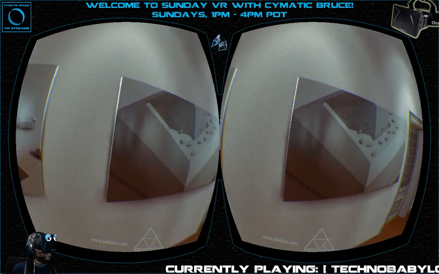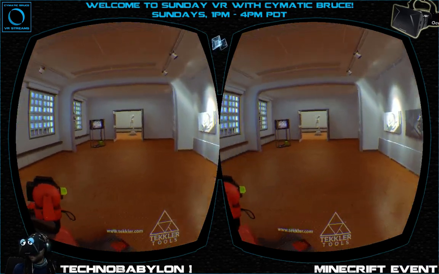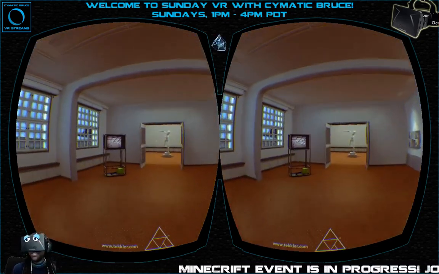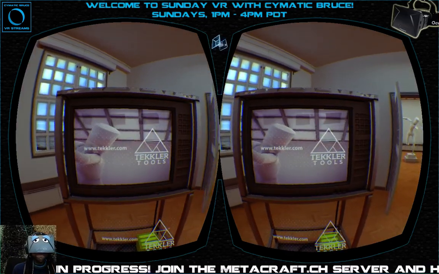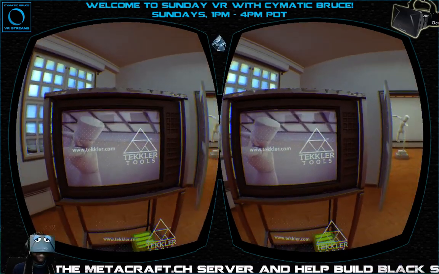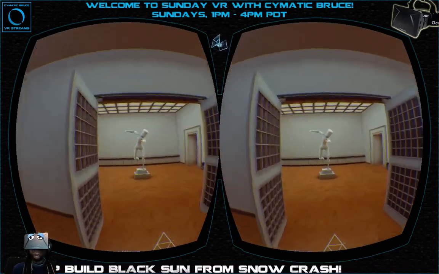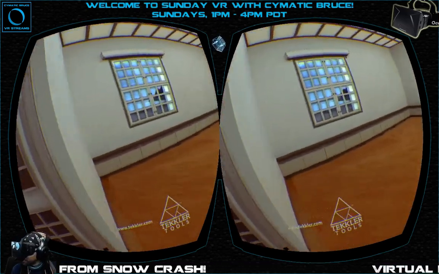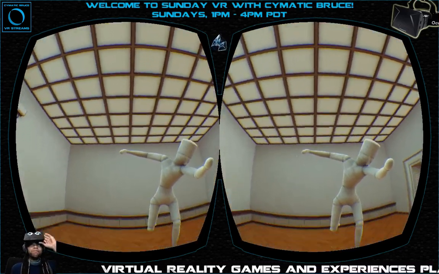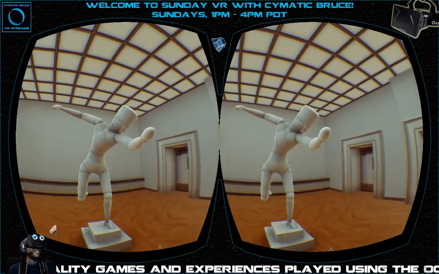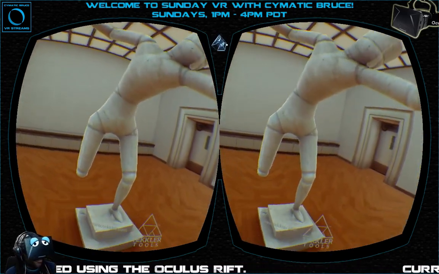Here's some art. It looks like it's rather shiny. Cool nevertheless. I like the walk speed is slow. I also like the footsteps there. It's pretty cool. Looks like you have some in-game cams that are feeding out to different screens throughout the game space, which is pretty cool. We have this really interesting room with this creepy statue. The sense of 3D is very good. That seems like it's just coming right out at me, like I could just grab it right there. It's so crazy.